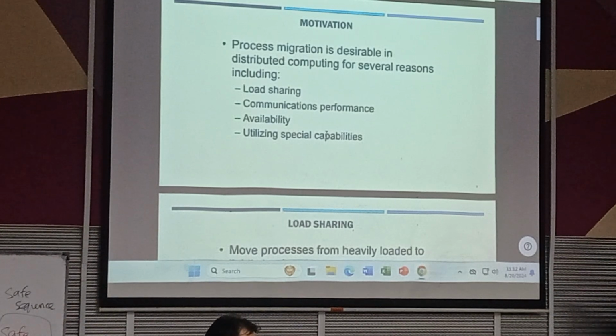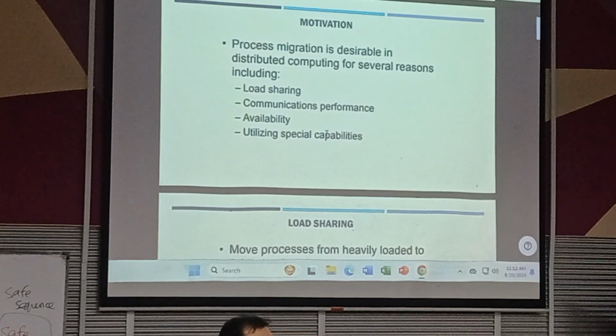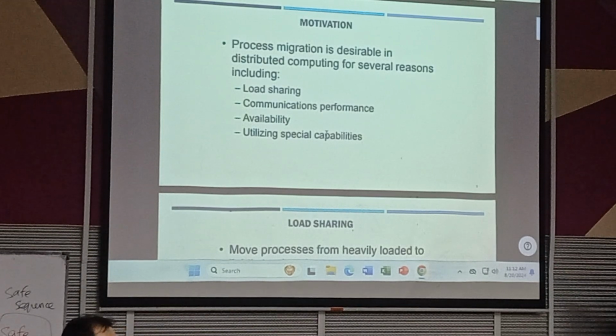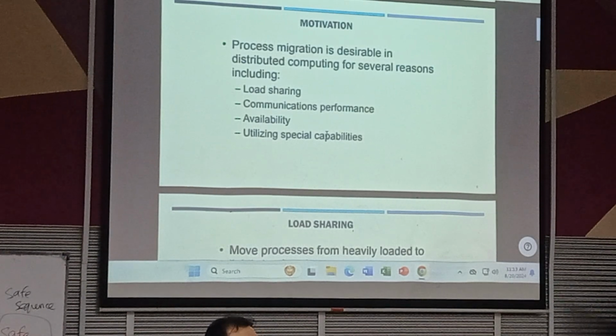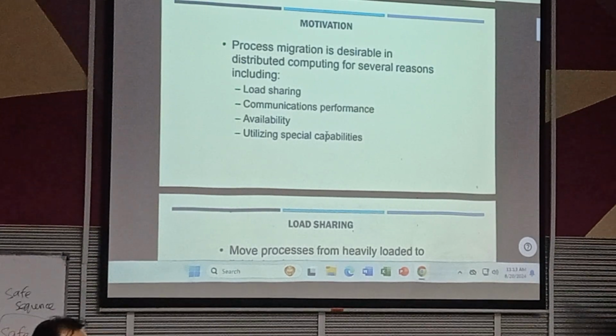For example, here, when I run, I don't have GPU. But then when I need GPU, the system will transfer itself, or migrate itself, to another PC which has GPU. Okay? At the moment, Colab does not have this service yet. I have to shut down and move on to the other computer, and whatever process that is running is terminated, I have to restart all over again. Okay, so Google does not have this.